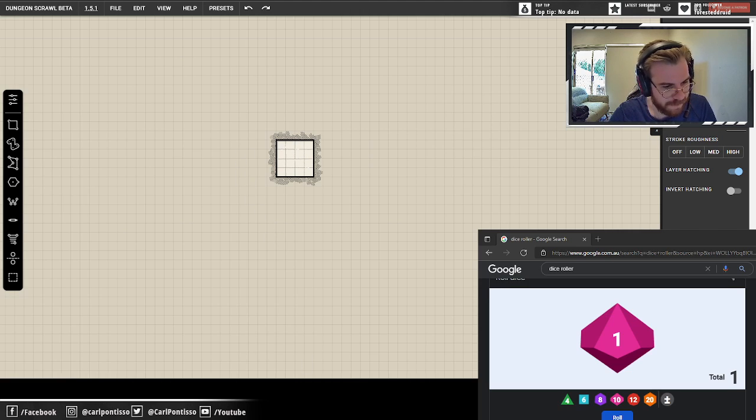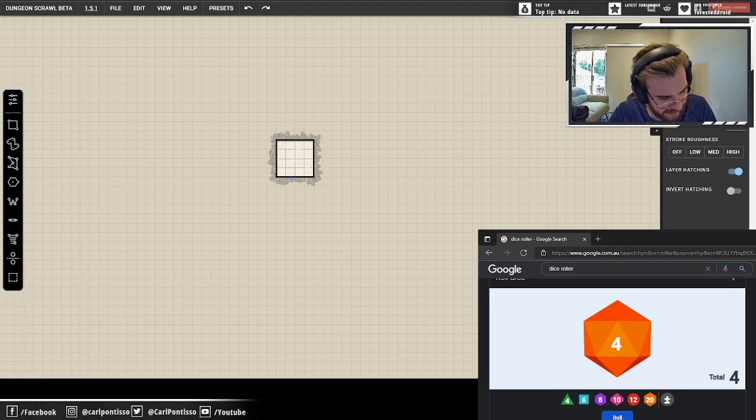So if we have 4 passages, that means we need to roll a different passage for each side. So let's go with the bottom, which I think might be where our entrance is. A 4. Continue straight ahead, door to the left, then additional 10 feet ahead. So, continue straight 20 feet.